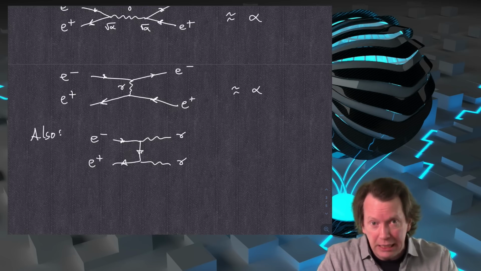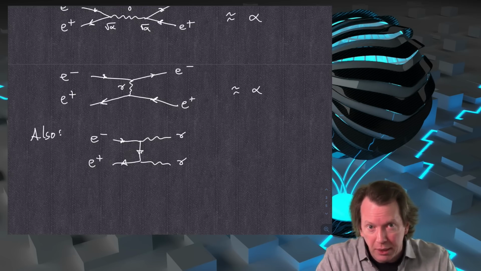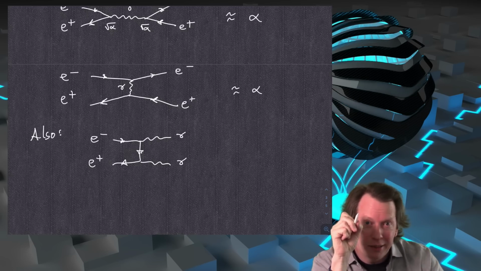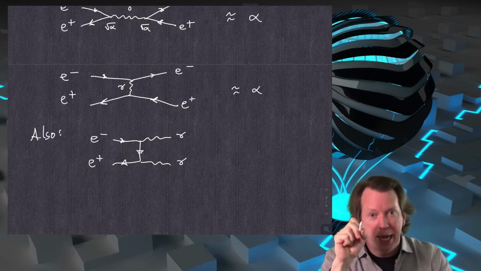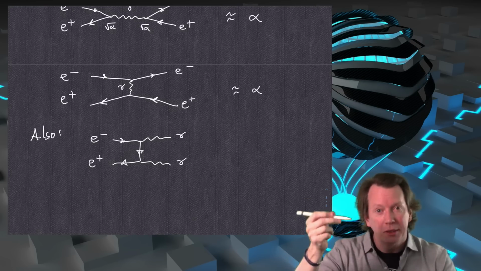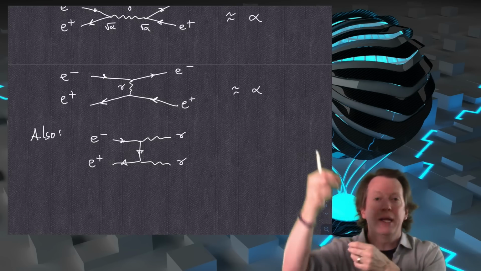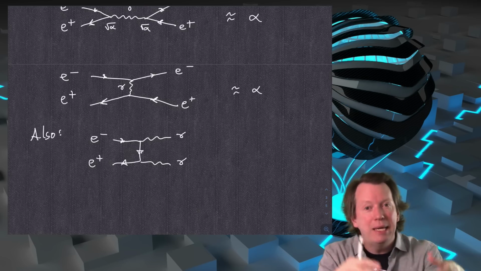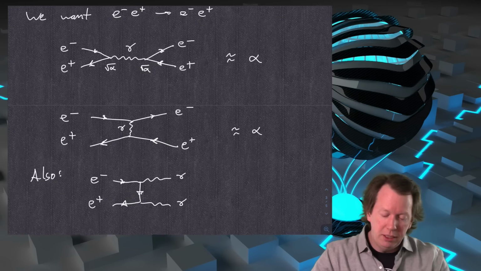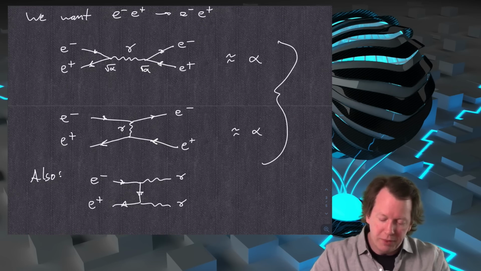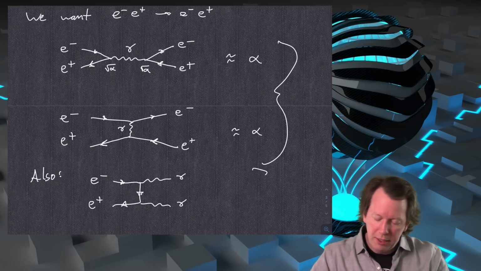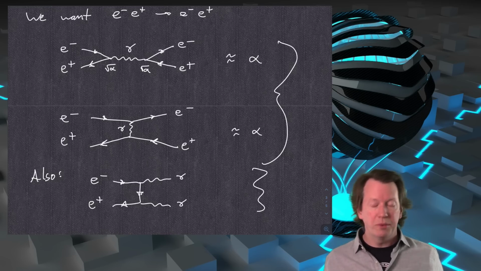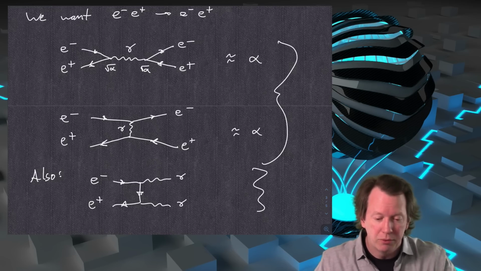You would not add this to the previous Feynman diagrams because it's contributing to a different final state. Just like in the double slit experiment, the interference happens at every point on the detector. You add up what the contributions are there. You don't add up contributions at different points of the detector. You add up contributions to the same final state. So these 2 diagrams contribute to the same final state, an electron and a positron. This diagram and ones like it contribute to different final states. So they're there, but they're different processes. We don't have to go into them right now.